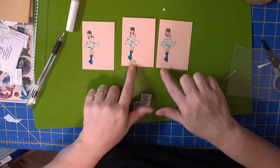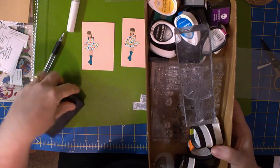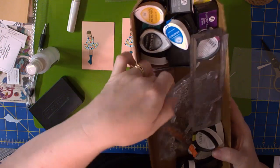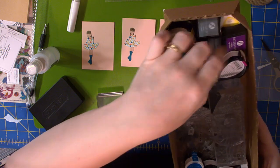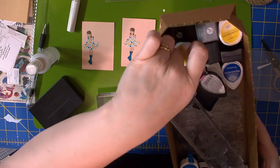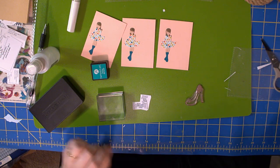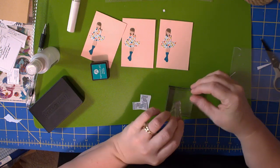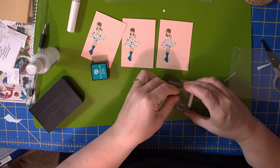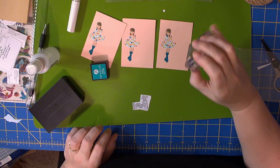Now, they've got that teal background. My favorite stamps or colors. I have that teal color. That looks pretty close to her shoes. Now, obviously, it's not the shoe she's got on, but it's a shoe. Stuck that on my block.